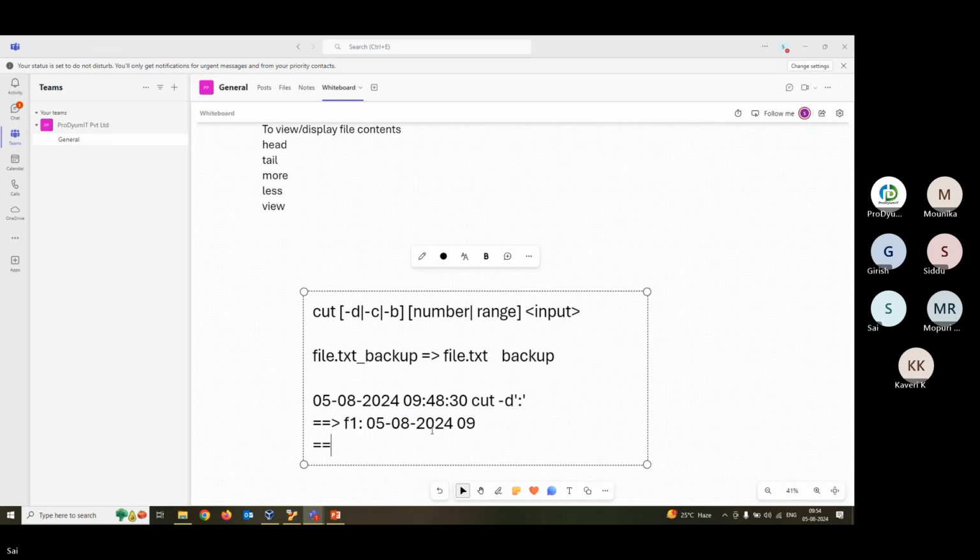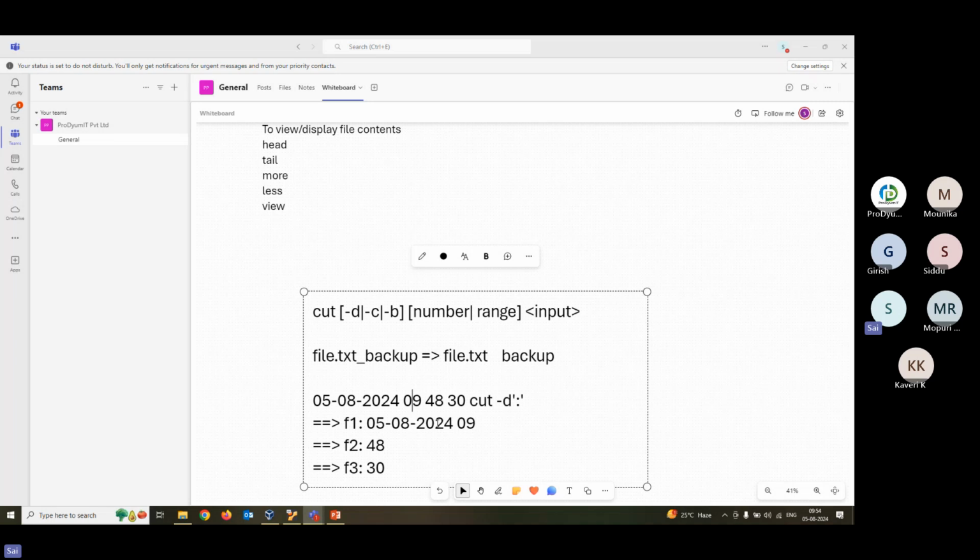And field 2 would be like this, and this would be the second field. And there would be something else left, that is 30. So wherever there is a delimiter that we used to cut this statement, this would become like this.